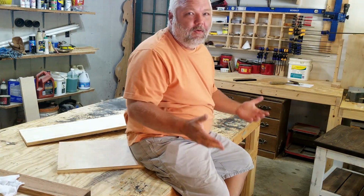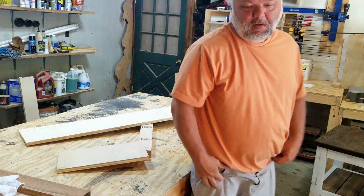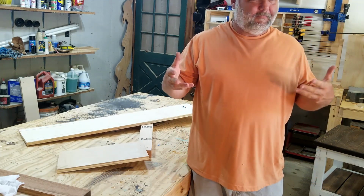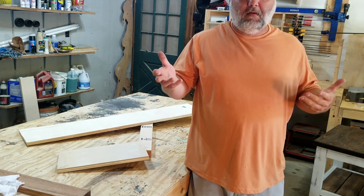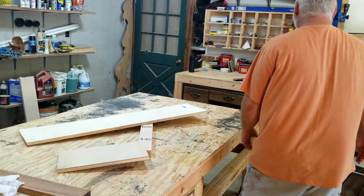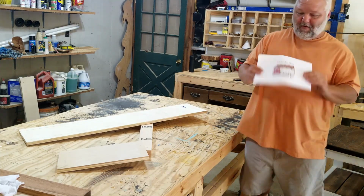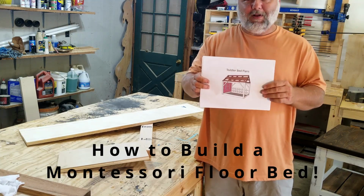If only I knew a way to build a bed. What if someone could make like a, what do you call it? Like a plan? A guide? Wait a minute. Bed plans. I know what I'll do.